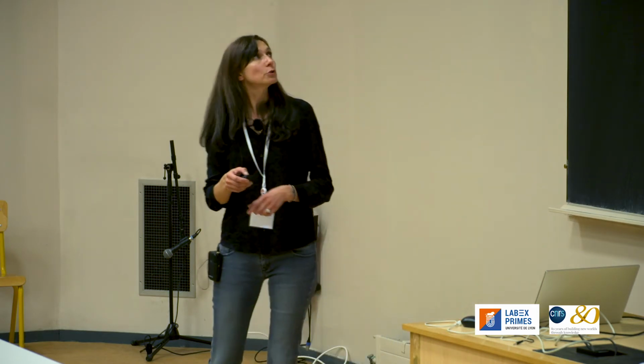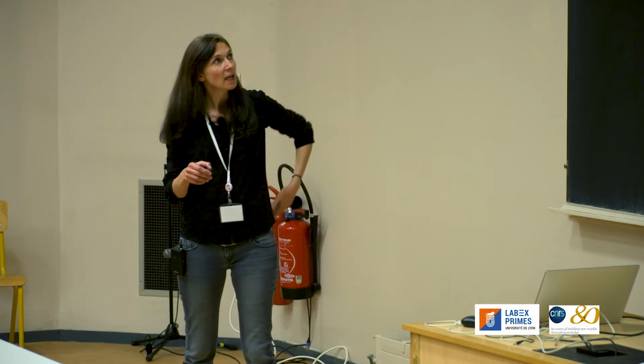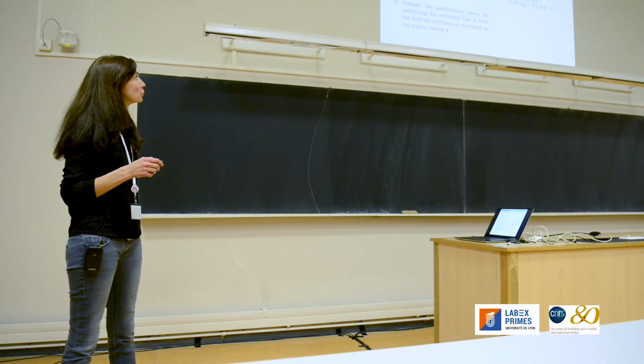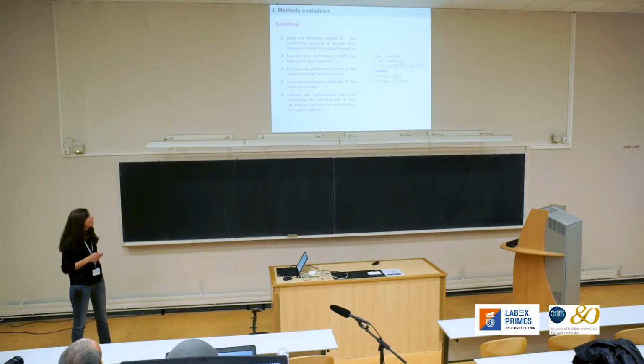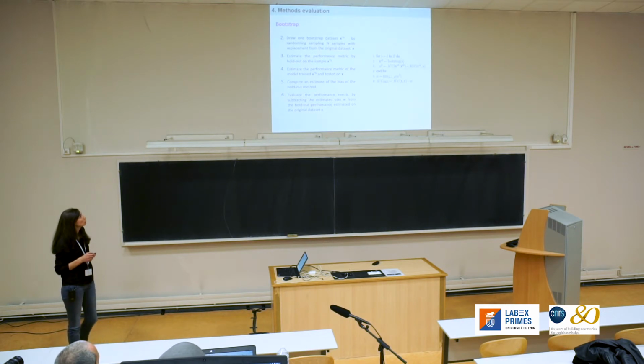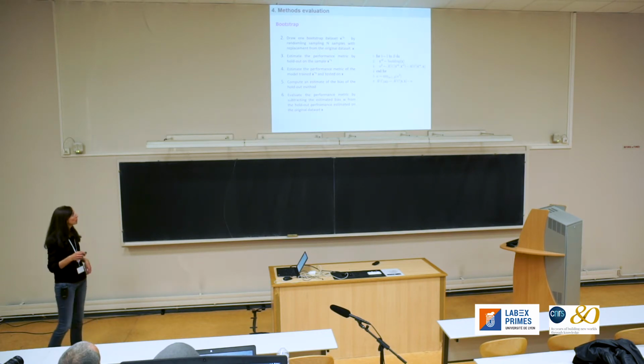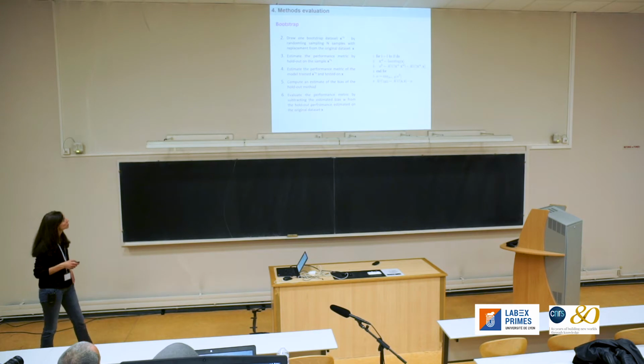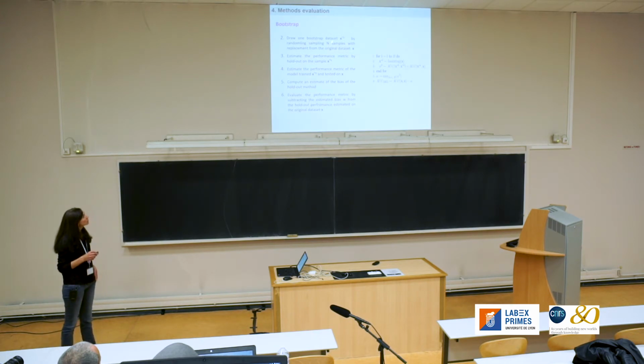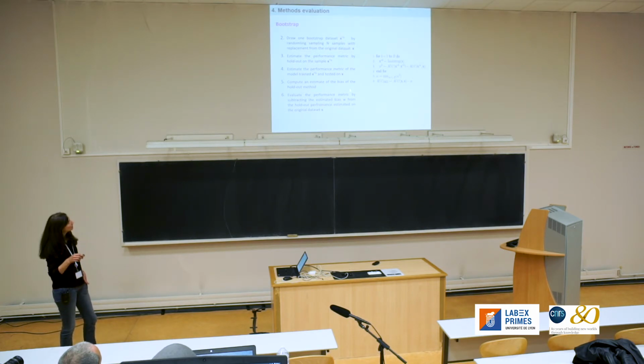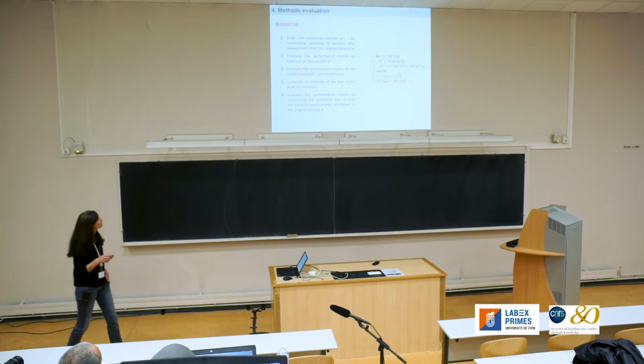Another method that can be used to evaluate the performance of your system is called the Bootstrap method. In that situation, suppose you have a data set of n samples again, you will draw what we call a bootstrap sample by randomly sampling the same number of samples. So if you have n samples in your original data set, you will randomly draw n samples with replacement from your original data. It will provide you what I called XB here, this sample data set. So here and here it's the same thing, okay?